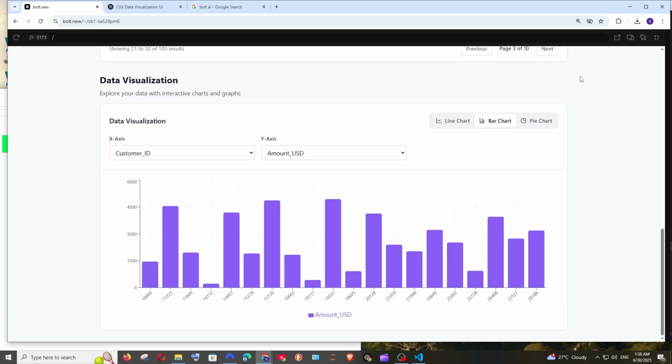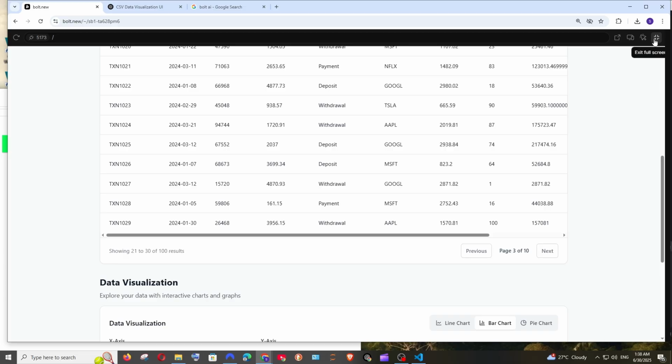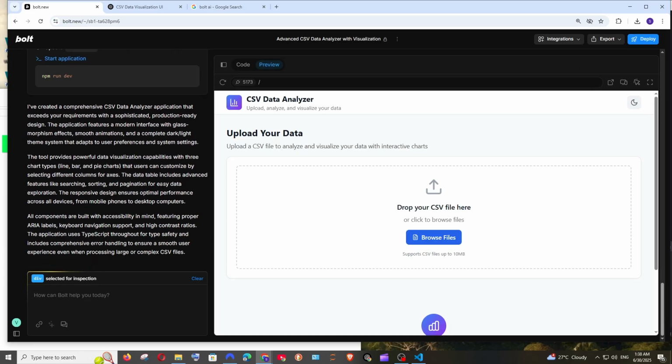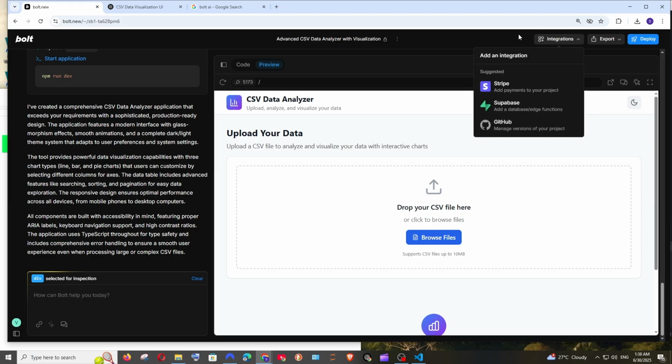In case you're having an application that's only UI specific, you're just going to prompt it and it just gets the job done. And what if you are building an app that requires backend also? You can simply ask it, hey, can you just generate the backend code also, and you can just download it.